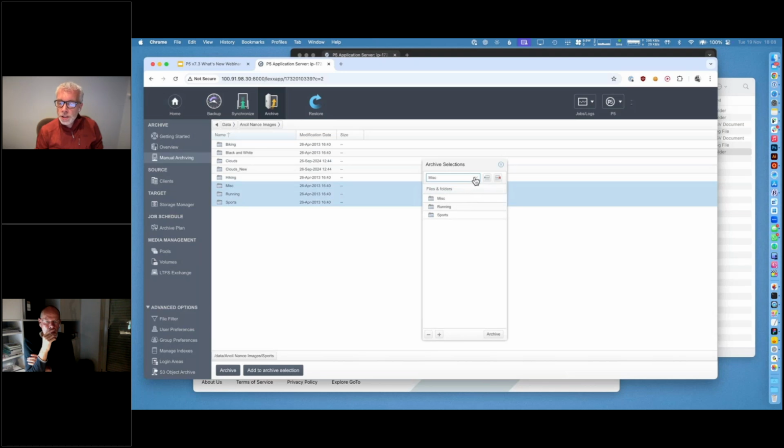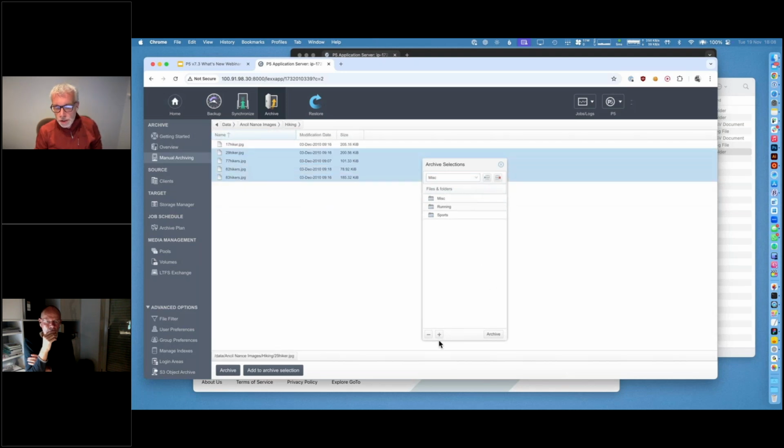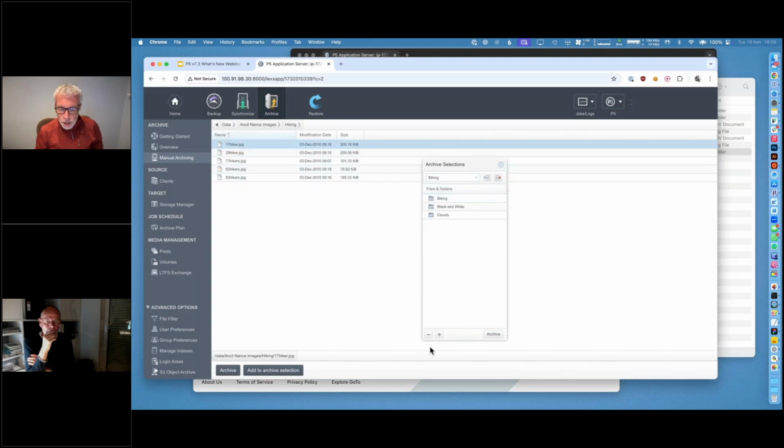And I can pick either of these and continue editing it. So I could maybe just put some JPEGs into this one. And I can go back to this one and put the hiker JPEG in there. And they just exist independently of each other. When I'm ready to actually archive one, I hit the button and that will execute that job and archive those folders. The button with the red X will just clear and delete one of those. So now I just have the biking archive selection.